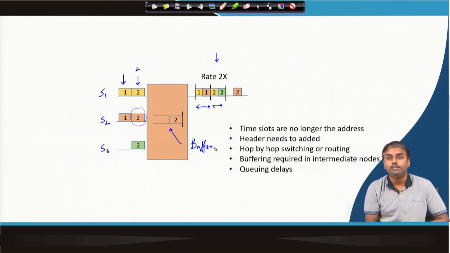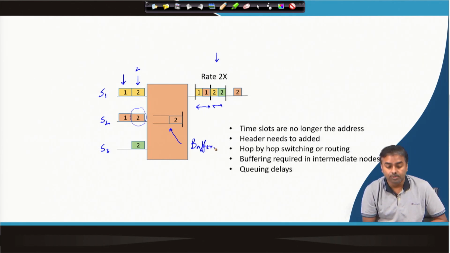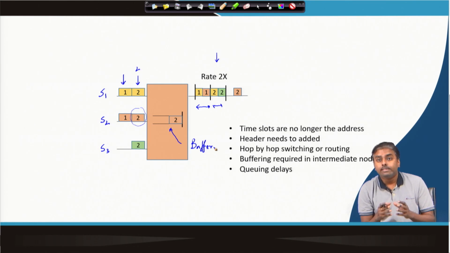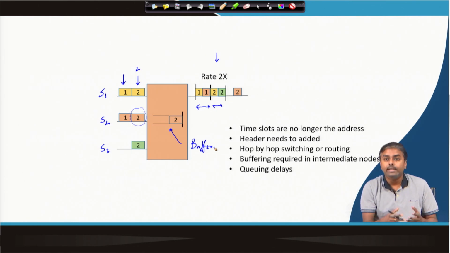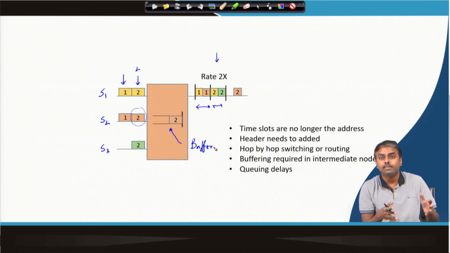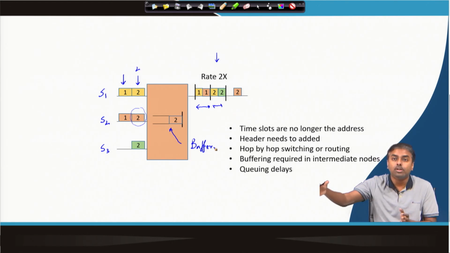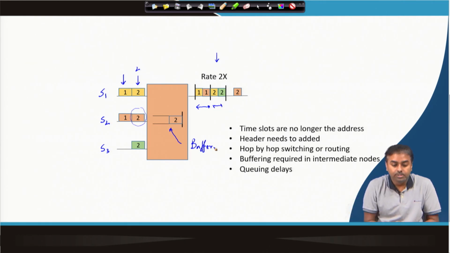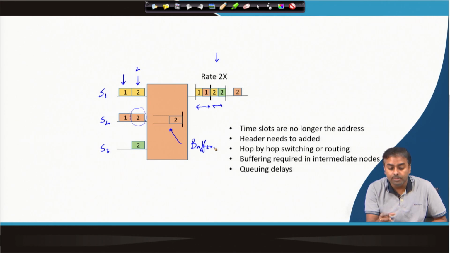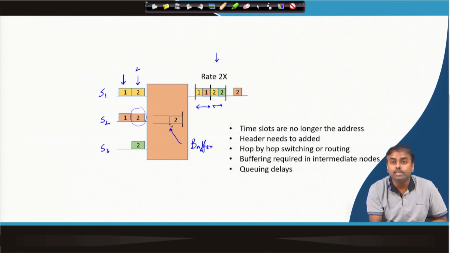Or a storage place. Because you see, there will be occasional events where all the bursts get synchronized and everybody is throwing data. At that time my output is not capable of handling all the data. So what I do, I introduce a buffer. Occasionally these things will happen, so the buffer will take care of these aberrations. Whenever there is extra data, the buffer will store that extra part.